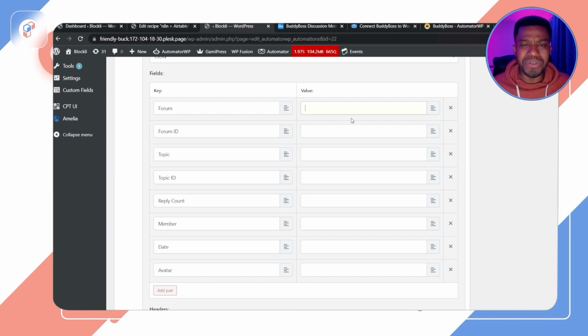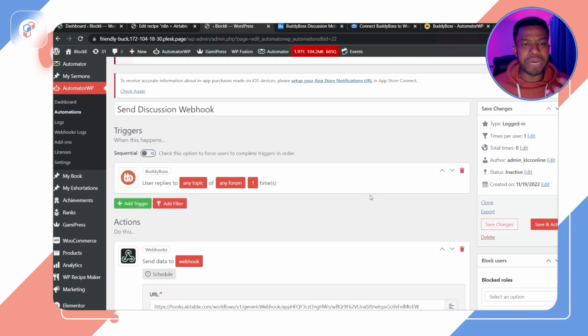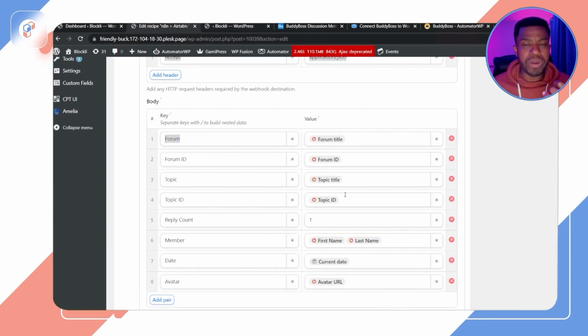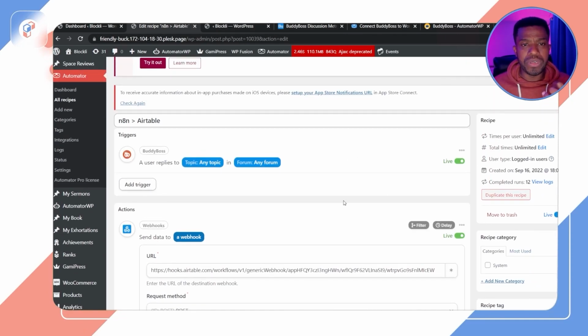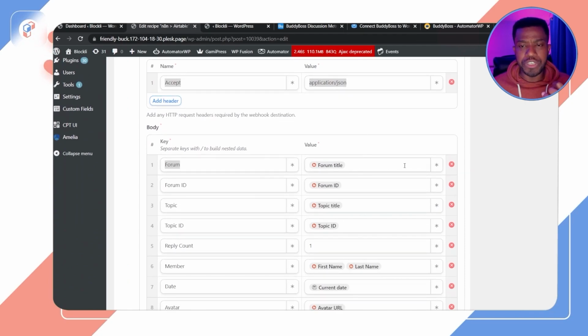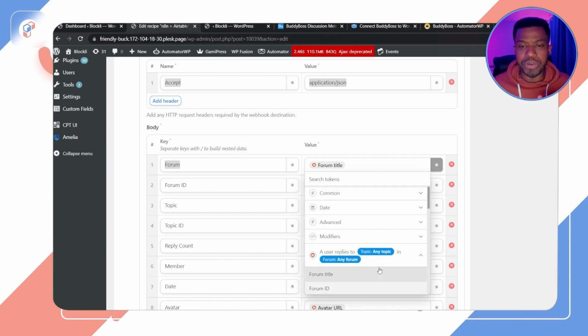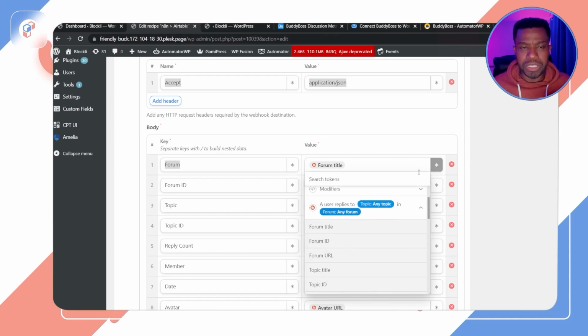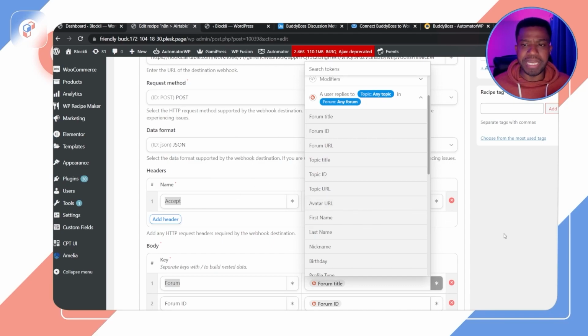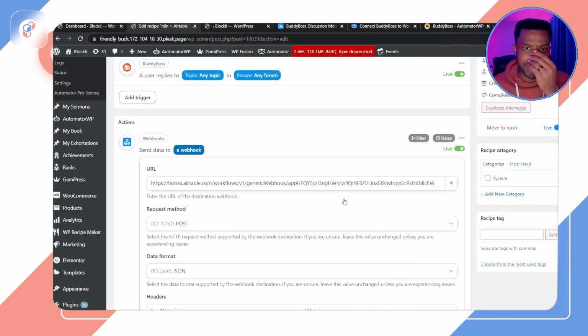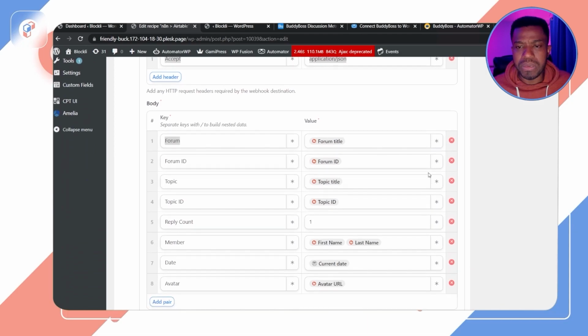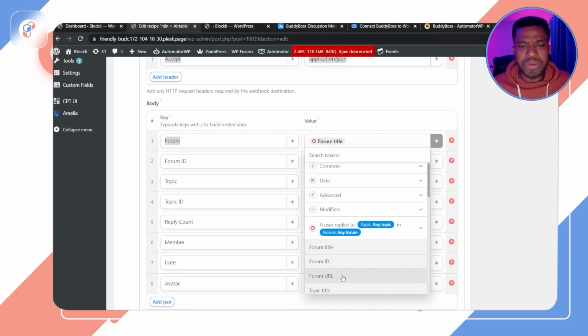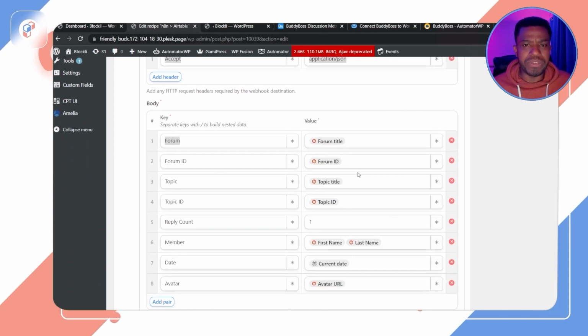Then for the value, this is where we're now going to use the tokens that are returned to us from this trigger here. I've done the same thing here already with Uncanny Automator. So you're going to use the tokens that are returned to you here. Of course, if you want to grab a token, you just click on this, and then if you drop down on that, see, this is called the action template, right? So you have your tree. This is your action template here. I'm gonna go down here, and then you can find whatever you want to send out, right? So that's how I map this.